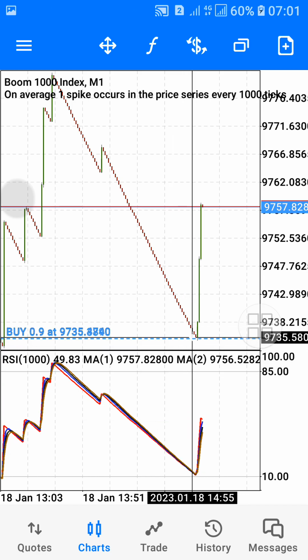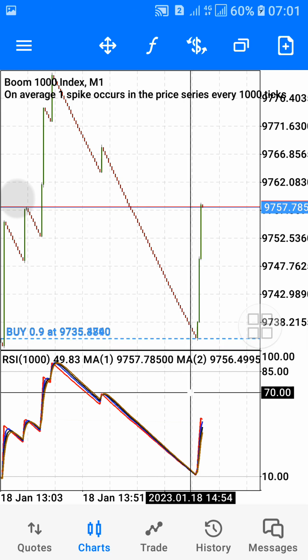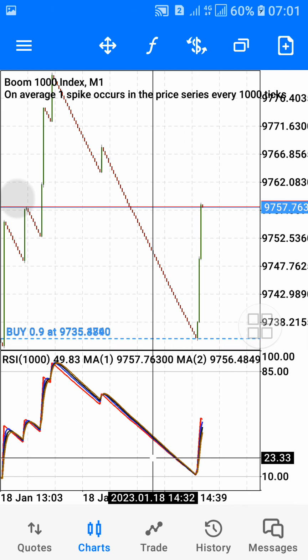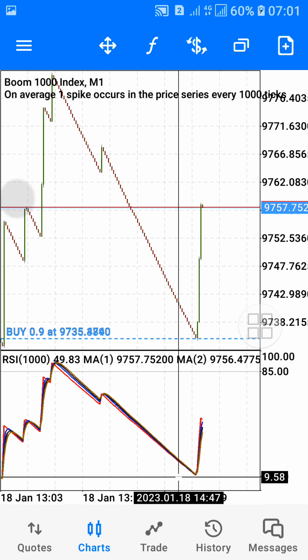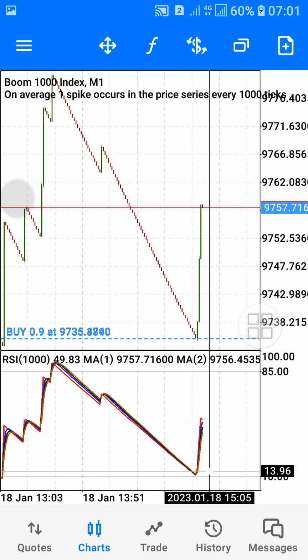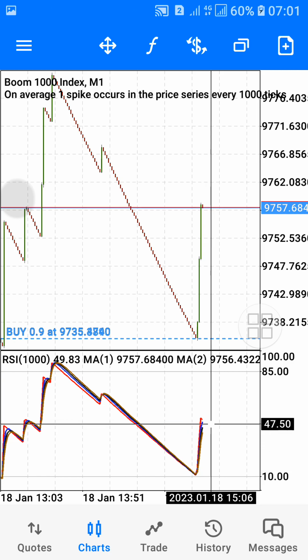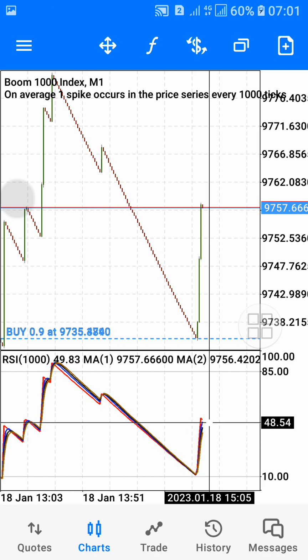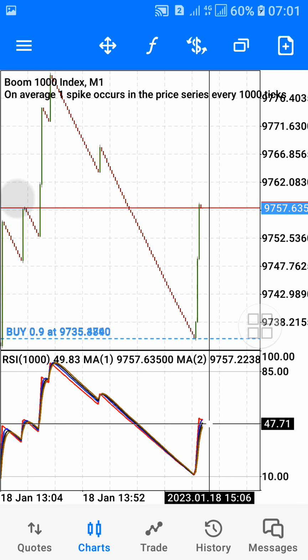I was able to get this entry because of my window one here, this indicator window one here. This thing got to this level 10 area, which is the spike area, right? So I knew it was going to spike, and I quickly entered the trade, and I also issued the signal to my VIP subscribers, and they entered the trade too, and guess what? They are catching the spikes too, all right?